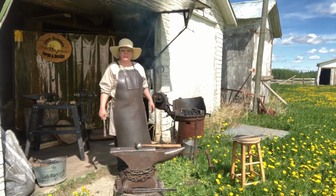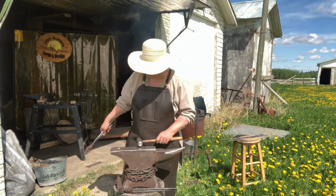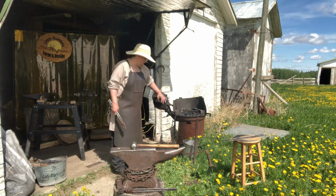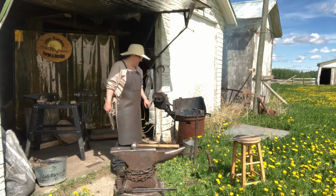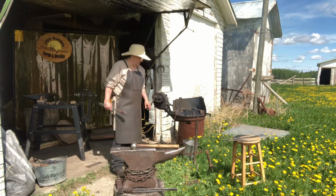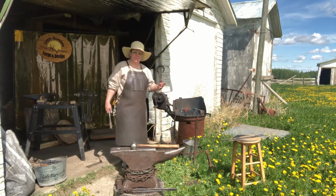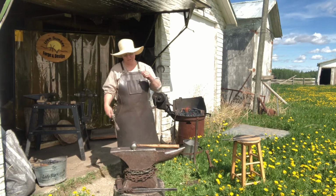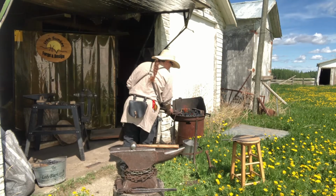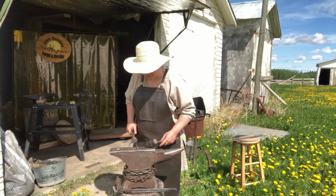Now I'm going to show you how to do a fishtail scroll. As I'm heating that metal up, I'm going to be doing a different technique. I'm going to be squishing out the metal, or flattening out the metal, which is another technique that will be awesome for you to know. Again, another way to make a drift, or a punch, or chisel.